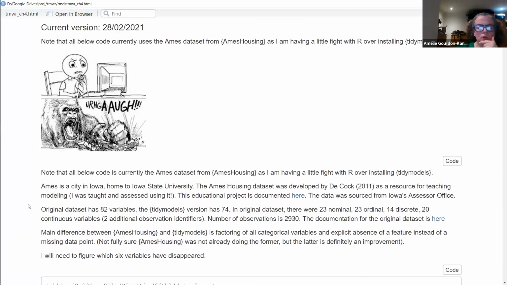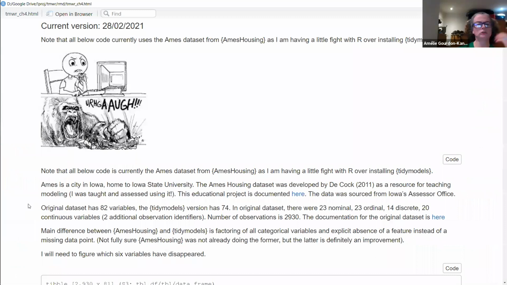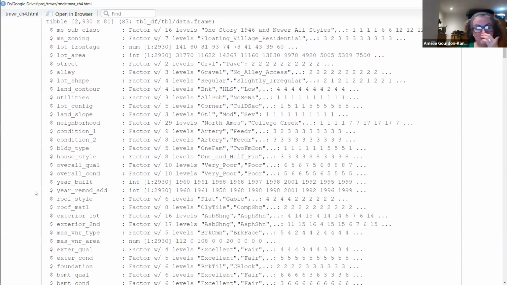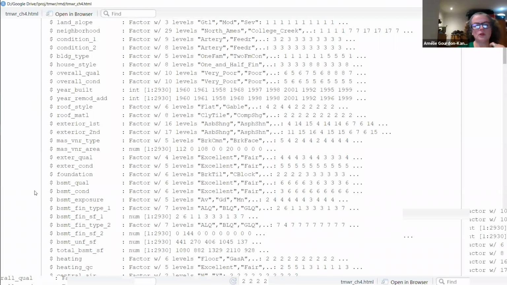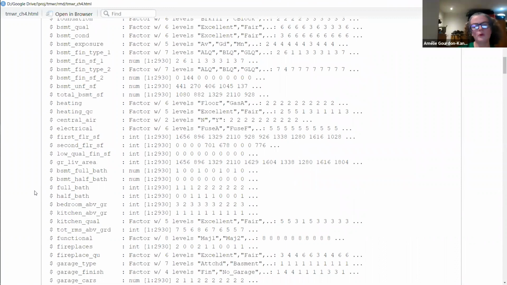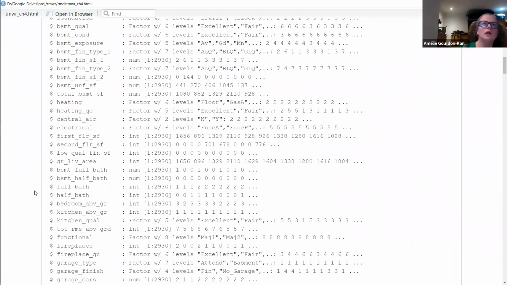In terms of variables, there's a lot, but here are some examples of categorical ones which could be used to predict sale price, like type of street, does it have an alley, the shape, which I guess is important because it's harder to build extensions or whatever. There's a bunch of stuff which will need to be explored to be understood fully. In terms of continuous predictors, which are interesting, there's the kitchen area, the bedroom area, the size of key rooms, and things like this.